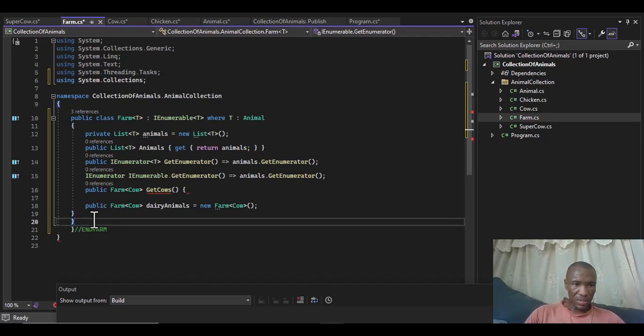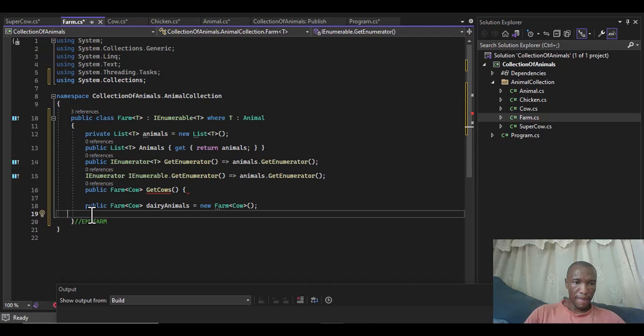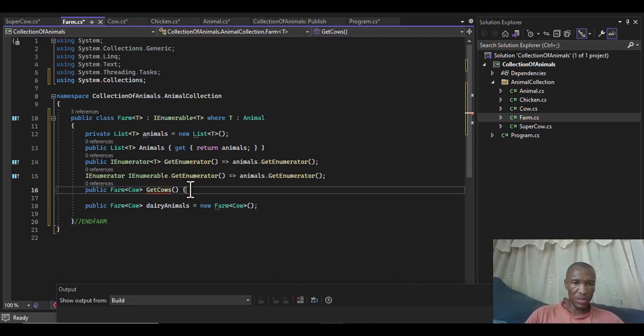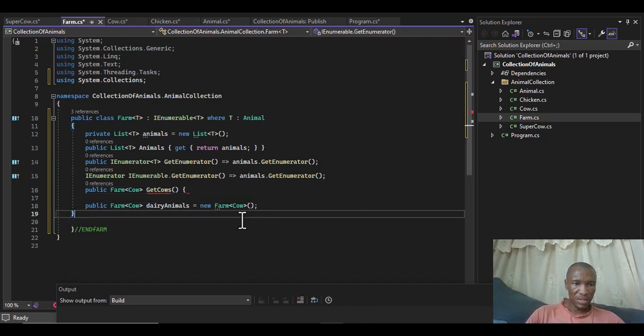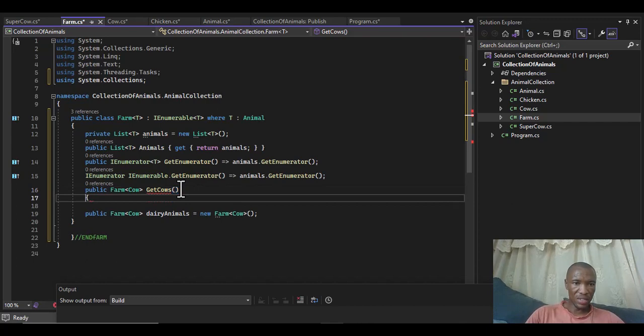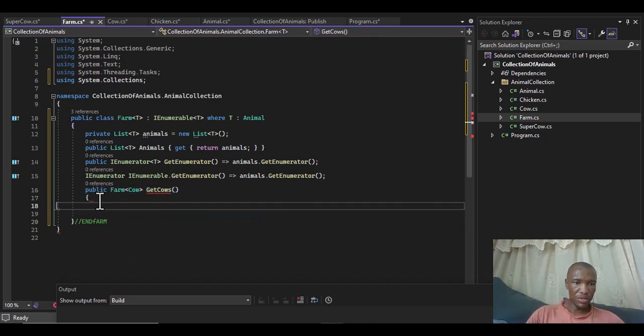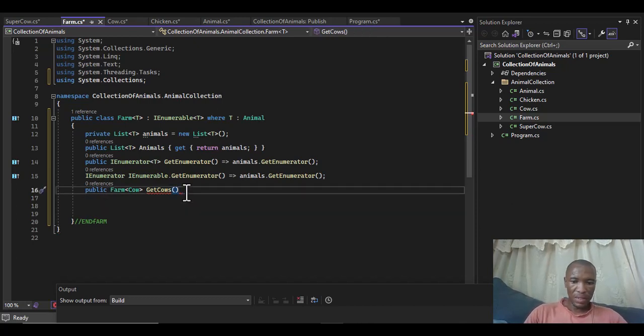What is happening here? There we are, very good. So this one has to have an accompanying closing curly brace. Let me do this.